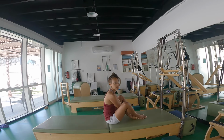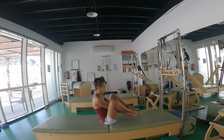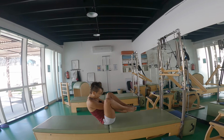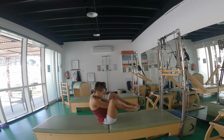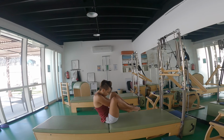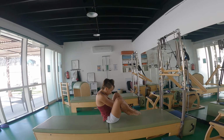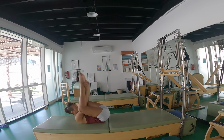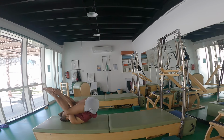So today we're gonna do squat. Both sides. Turn out and turn in. Clap, 2, 3, roll back. Clap, 2, 3, roll your hips and your back. And cross over.